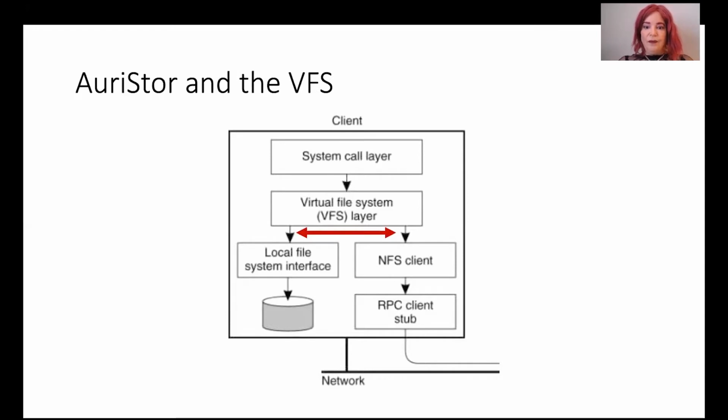For AuriStor, we also have the ability to cache things locally. So we introduce a special path that allows network accesses to instead be short-circuited and go directly to the local file system interface. Well, the thing about this is it means that we've introduced a dependency between the network file system, as it were, and the local file system, so that any copy that you are fulfilling that you already have in your local cache will be fetched locally. And any data that you fetched fresh will be stored directly into the local file system as well, so that it's there for later for as long as it's valid.